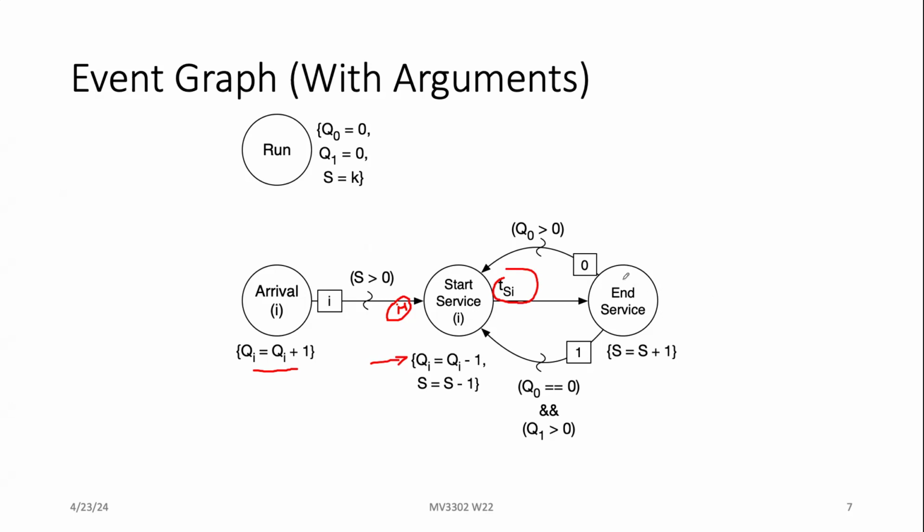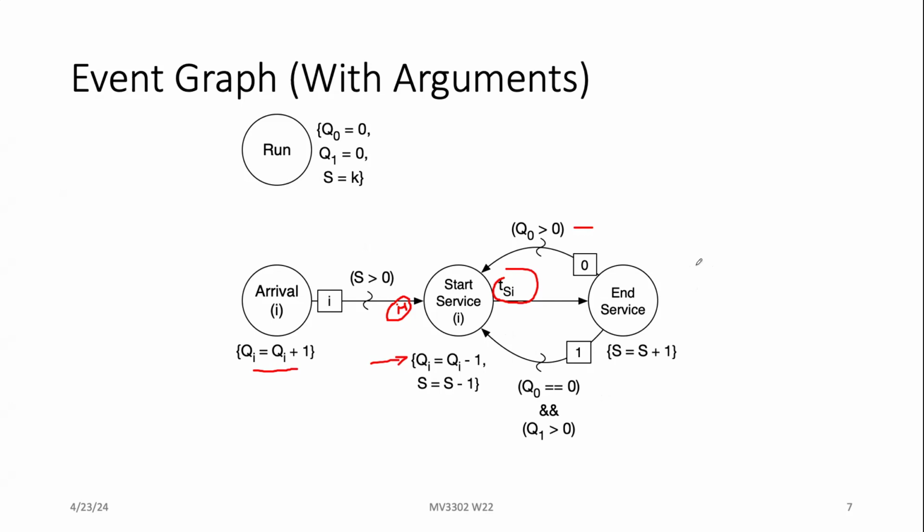Okay, but now this is where things get a little bit dicey, because I had two different conditions. When I finish service, what I do next depends on the state of my system. If there are high priorities waiting, then I want to schedule one of those, and since in that condition I know it's going to be a 0, I'm going to pass a 0. Likewise, if there are none of those, but some of the low priority ones, then I want to schedule it and pass a 1. So in this particular case, that one event can't decide.